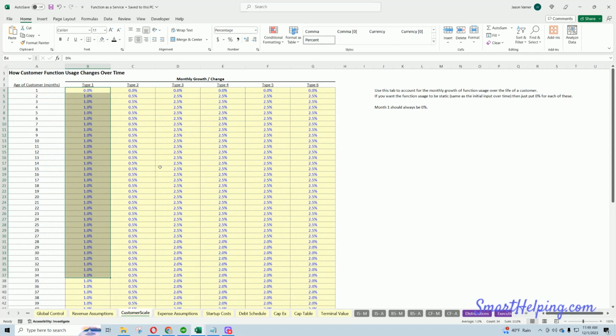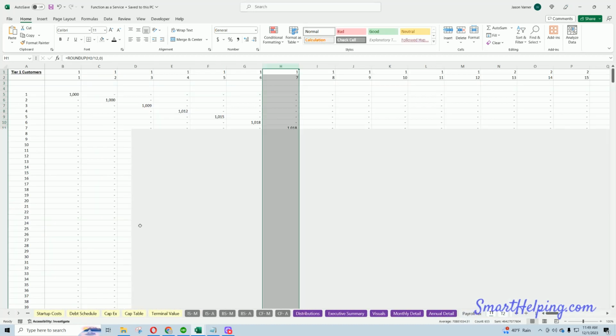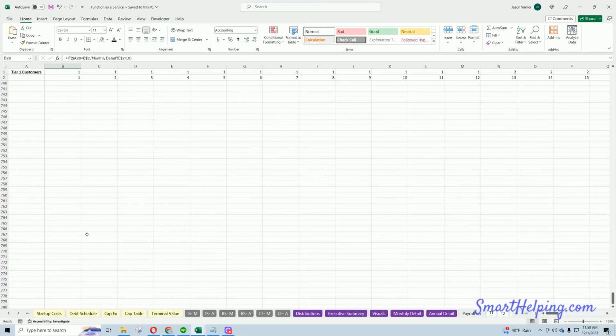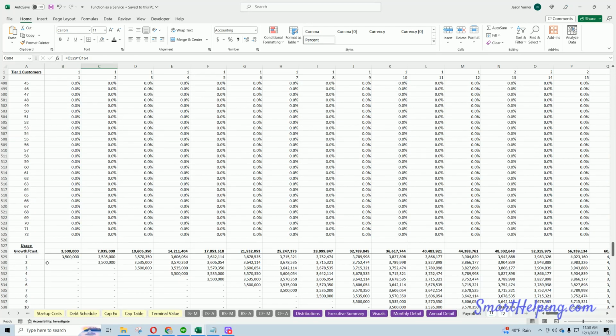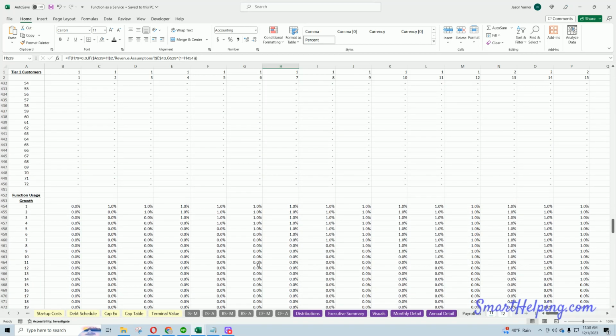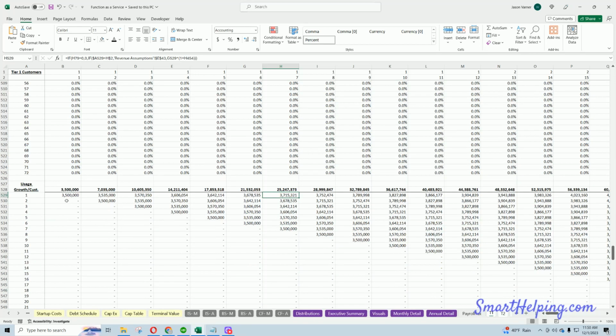Of the customers that are remaining, where are they at in terms of function usage? And again, all this logic is happening here. If we look at the T1 tab, this last three does the scaling. So function to use, you can see this is taking the usage growth basis. So this is cohort 1 customers, and then it's calculating what their average function usage is per month, and that's per customer, and then we're multiplying by, and this is to figure out these percentages drive this.